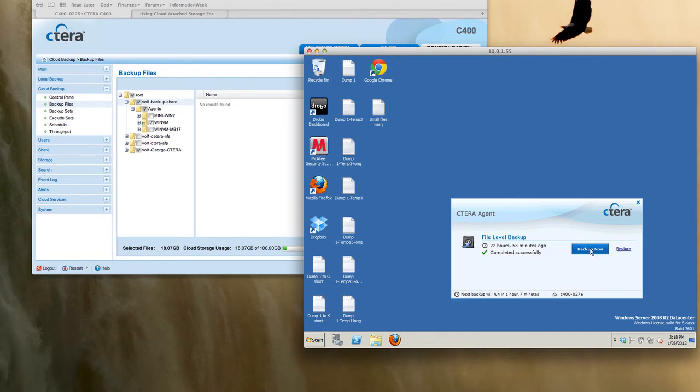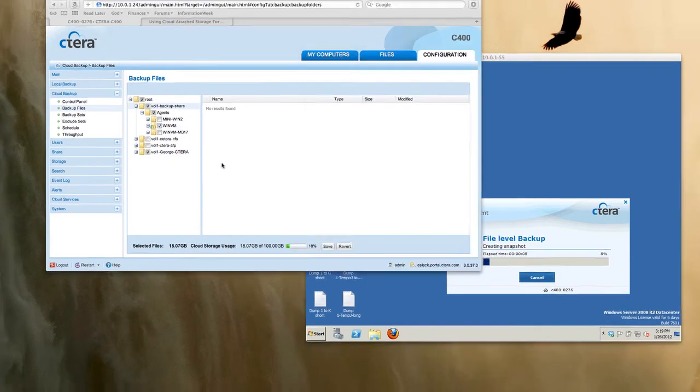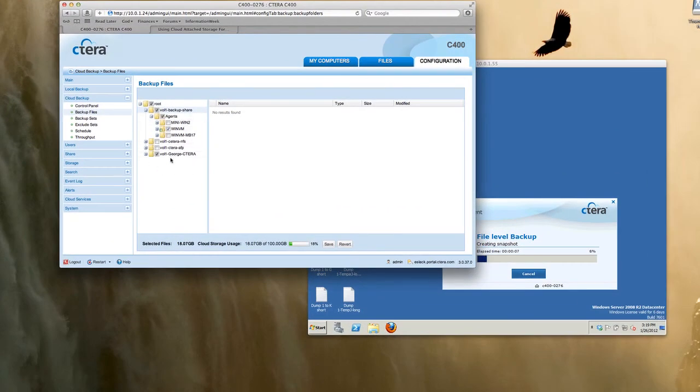I'm going to go ahead and kick this off now so that we can get a look at the replication job happening again. So we'll get that going. It creates a snapshot first and then starts transferring files. The other thing we can do, if we wanted to: some of these shares are being used as traditional file shares, and others we're just copying data to. You can see here we have a Macintosh only share, we have an NFS share, and of course we have our normal CIFS share.